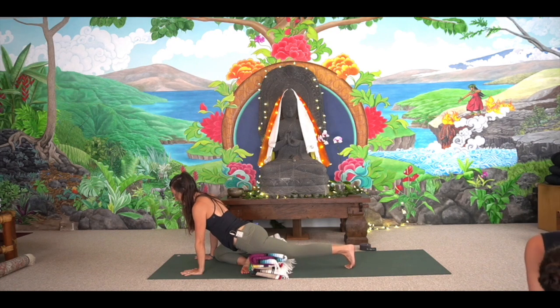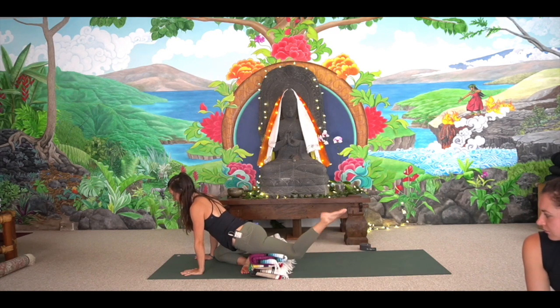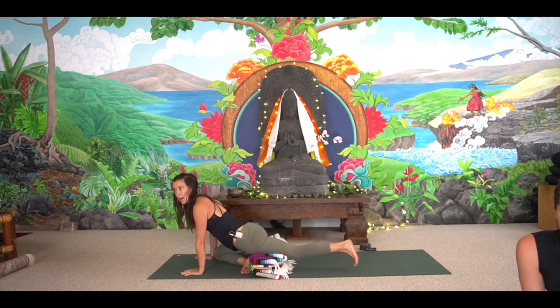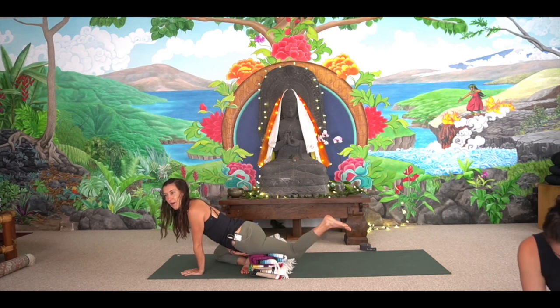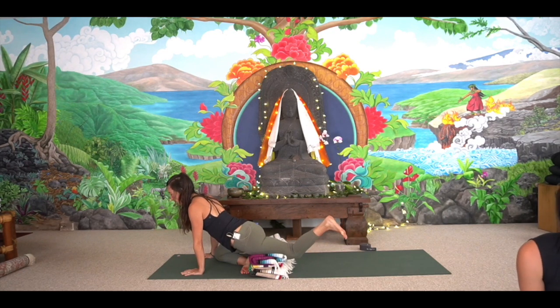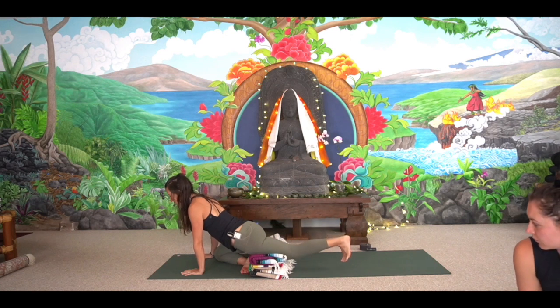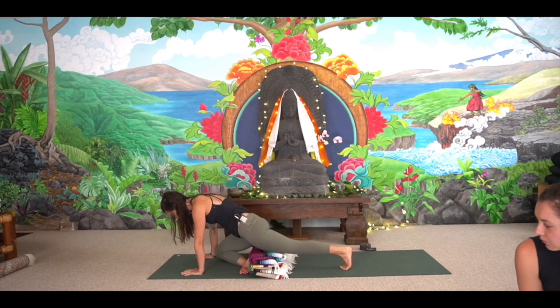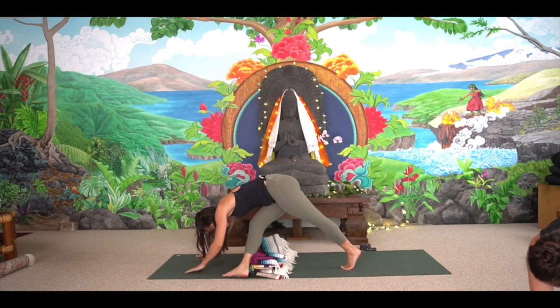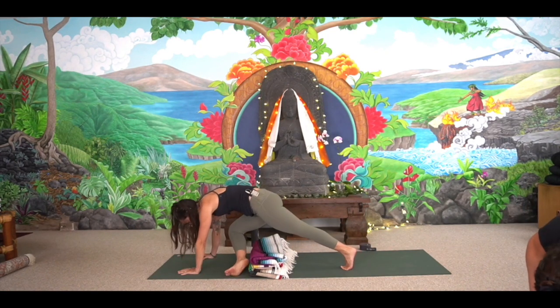And then gently play with bending the right knee and gazing to the left. And you don't have to bend it far, but any amount is going to put a little extra pressure on your quad, which gets a really nice quad massage. And then forward and release the foot, and then push down just to lift the hips. You can straighten the left leg if that feels good as an IT band stretch, or you can just stay in a more plank-like position.